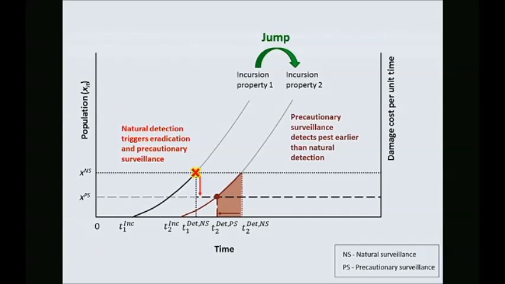Okay, so this is my simple version of the economics of surveillance. Increased sensitivity to low pest populations means that a pest is detected sooner rather than later, and it gives options. So the regulator, DWA, or other state departments of agriculture, can then decide to engage in eradication, additional surveillance, or they could set up a committee and talk about it, which might sound strange, but that's what actually happened with PCN in Victoria, and is still happening.